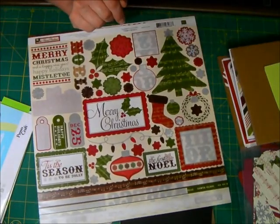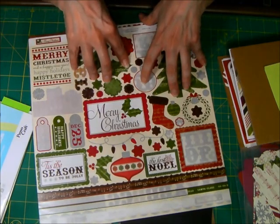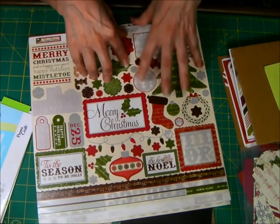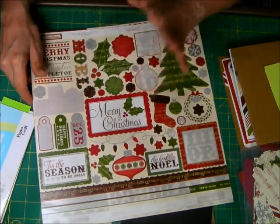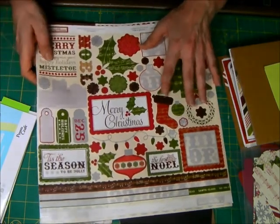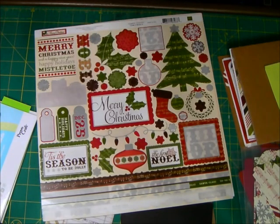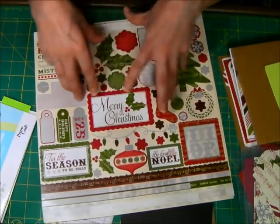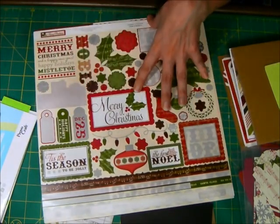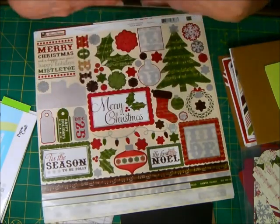As I was searching around looking for new things, I found a little frame where they had layered a couple of die cuts and stitched it — actually it was from like a Studio Calico kit. And I thought, oh, that's kind of cute, but I could do that. That's not hard. And so that got me thinking: wouldn't it be nice if I could cut something like this out when I start a project — something that I would call generic cuts, things you would use on virtually any layout, and then just have them as I need them.